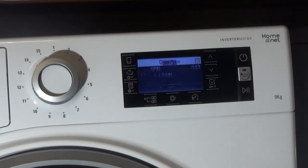Then we've got spin and drain. This is spin and drain of a cotton cycle. It's done in 10 minutes. It's rather short. It does a short version of 1400 RPM, but it's still rather effective, and everything does come out still rather dry.